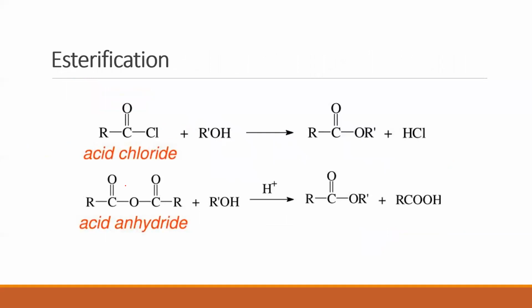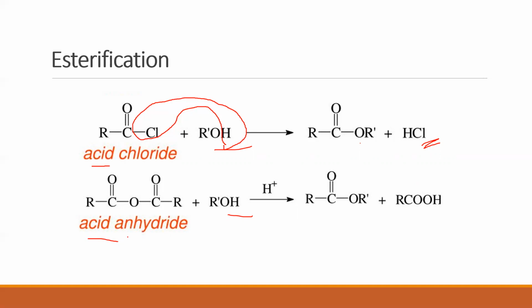We can also prepare an ester starting from an acid chloride, which is also called an acyl chloride, or acid anhydride. These are two other compounds which can react with my alcohol to give us the corresponding ester. Even here, the logic is very similar. I will have H plus taking away Cl minus to go out as HCl. Now, what remains? RCOOR dash will remain, which is nothing but an ester.